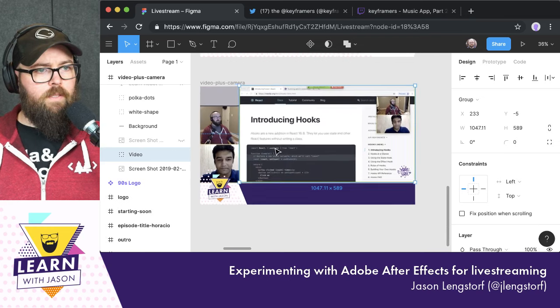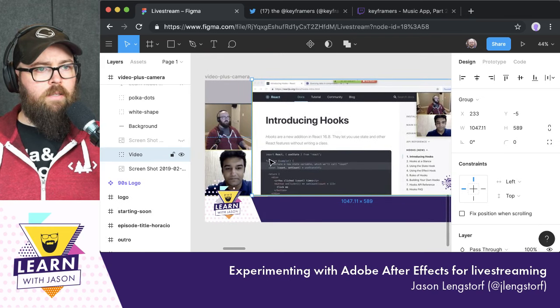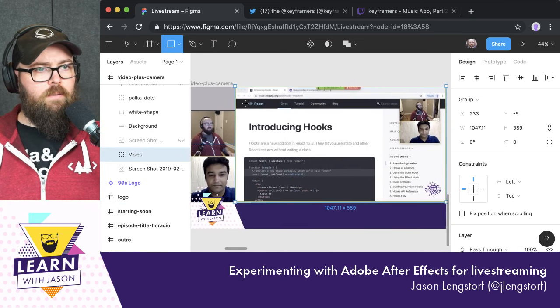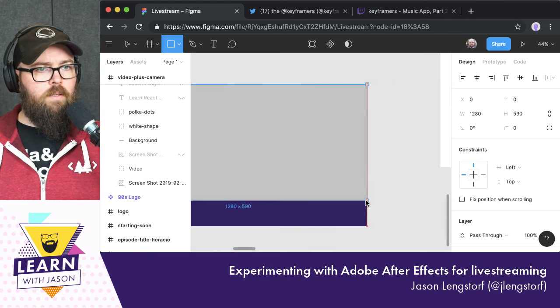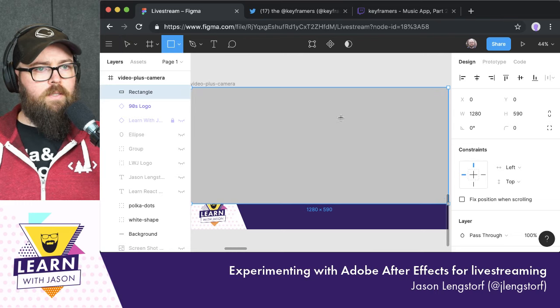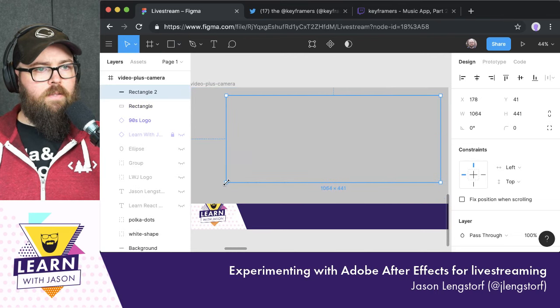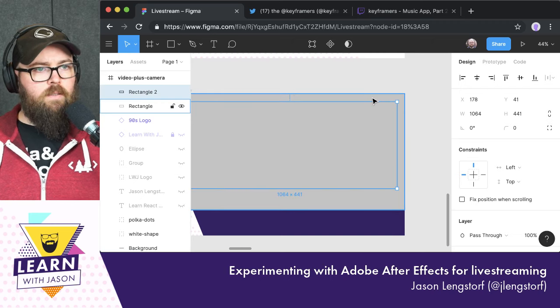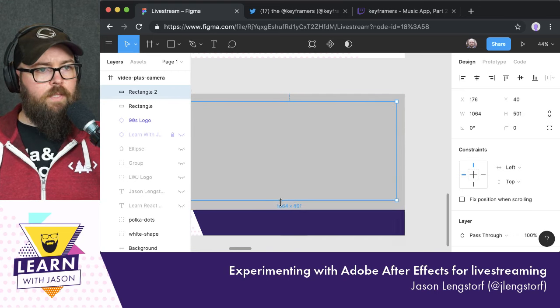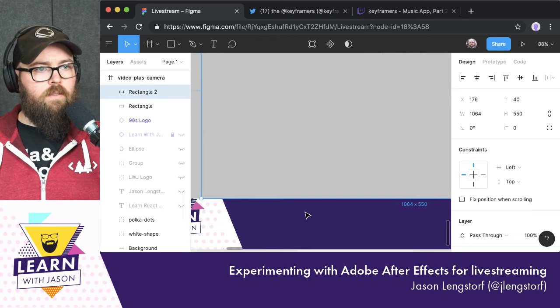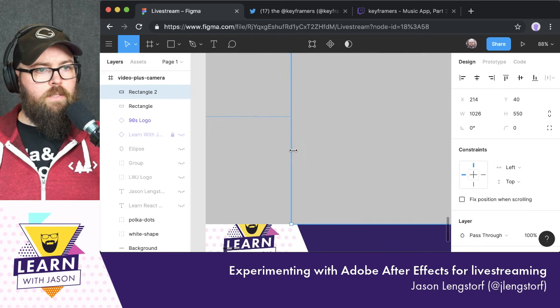And so if I wanted to do something more framey, let's just grab a color. So I'm going to just do the whole thing. And then I'm going to do another one on top of it. And this one will be, let's call it 40 pixels. I'm just holding down Option in Figma so I can see how far away things are. Then I'm going to pull this all the way to the bottom because I want it to be lined up with that lower third. We don't need to eat any extra space there. And then I'm going to pull this over to there-ish, seems good.